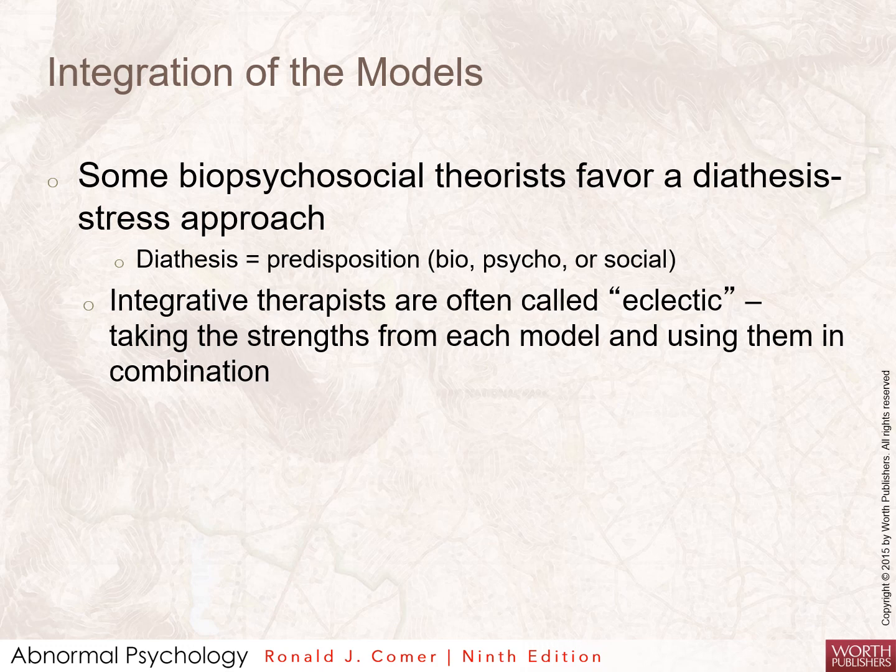For example, you might have a genetic predisposition to depression, but you're not depressed. However, you experience a major stressor that you can't cope with, and that triggers the episode of depression. And that's what's known as the diathesis stress model. You have a predisposition, often biological or genetic, and then an environmental stressor that you don't have the resources to cope with, and that triggers the start of the disorder.